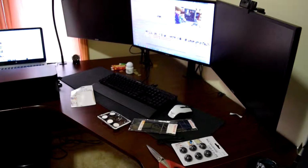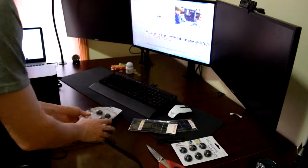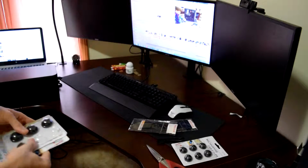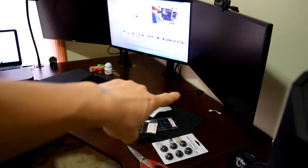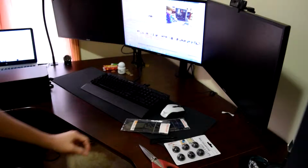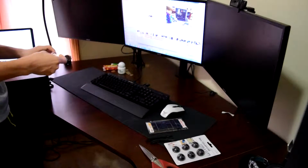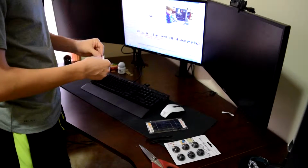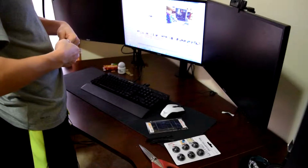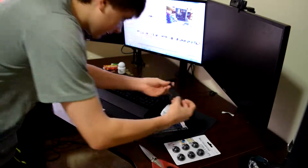Alright guys, so that's the extent of using these things on the top of the desk. I might use some underneath, but I can't really film that for you guys. So basically what I did with these, I put that one there so the mouse looks a little neater. And on the back, I used one of these things to hide my spare headphone cord that's plugged into the monitor for when I play PS4. It's just easier to keep it plugged in, but it's kind of unsightly, so that's why I put it back there. So now, let's get these straightened out.